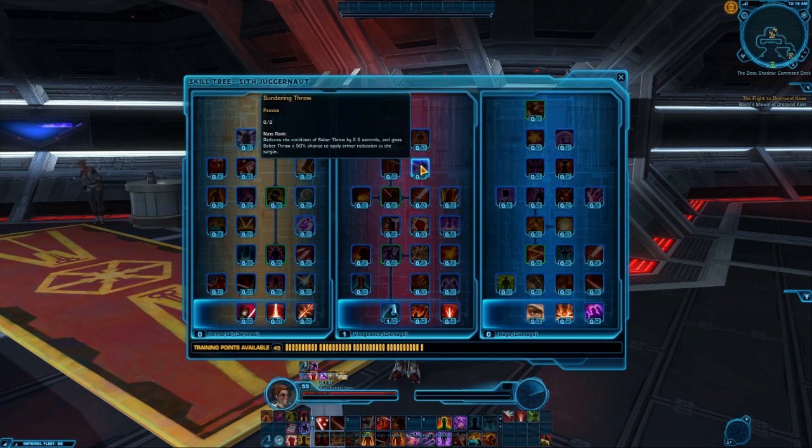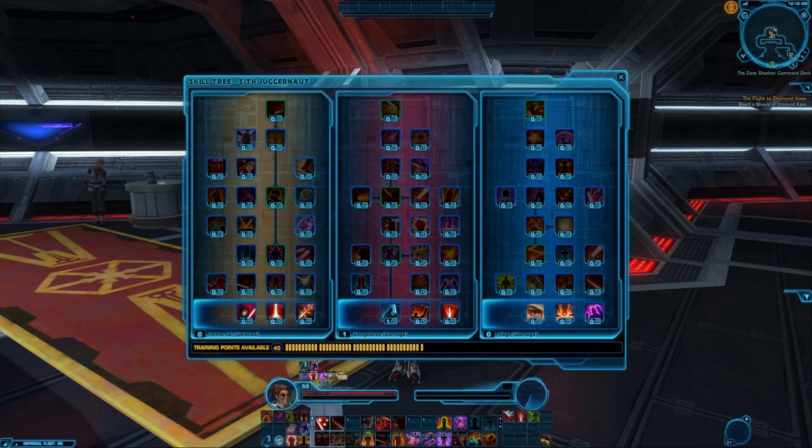These two are different. So the previous one for Sundering Throw was lowers the cooldown of Saber Throw by 5 seconds, and causes the Saber Throw to apply 2 stacks of Sunder Armor to the target. It is now reduces the cooldown of Saber Throw by 2.5 seconds and gives Saber Throw a 50% chance to apply armor reduction to the target. So kind of the same thing, except really the thing that's happening there is the armor reduction. I don't think it is stacking. I think it's just an armor reduction, because it doesn't say that there's a max amount of stacks that can happen there.